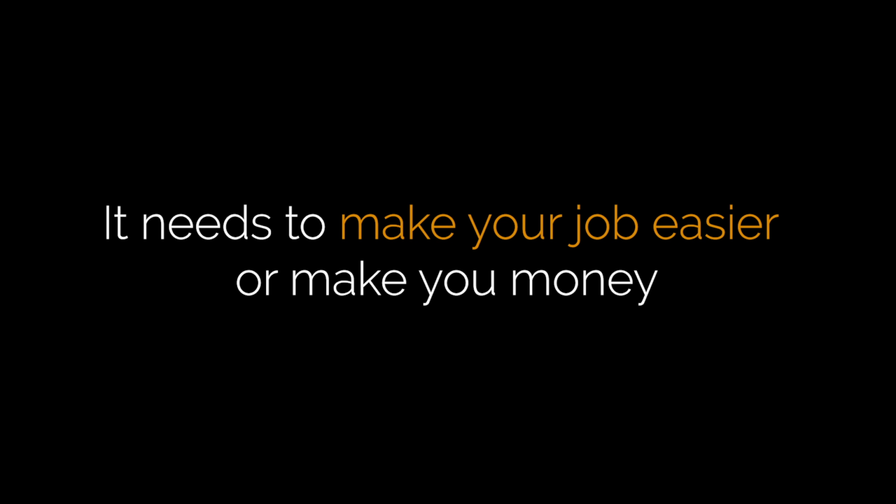So nobody's taking behind the scenes pictures of our Red build because it does not look cool. It's a couple cheap small rig components, the Red body, and the camera. But we're not throwing a matte box on, we're not throwing a follow focus on, we're not getting carried away with all that stuff because it didn't make our job easier or make us money. And that's a huge part of what I think we really easily get caught up in: this looks cool, I want to buy this gear, and I'm totally guilty of that too. But if it's not actually making the project work better or making us money, we don't need to go that route.